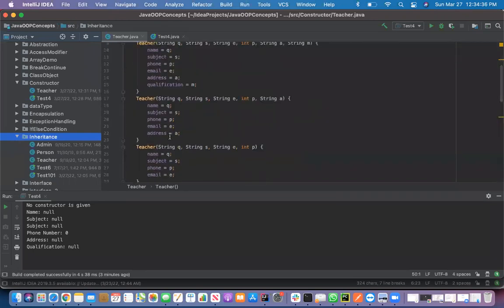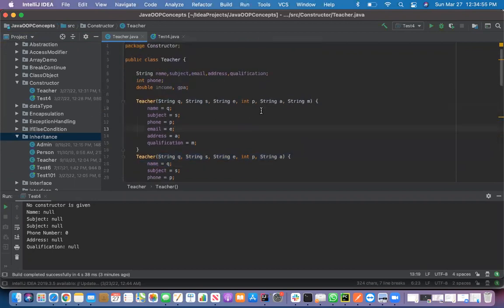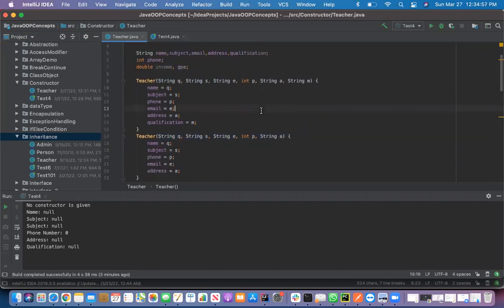All 6 or 7 times he used the same teacher method, but this teacher method has different parameters. The method name will be the same, but with different parameters. So this is called method overloading. This part you understood?